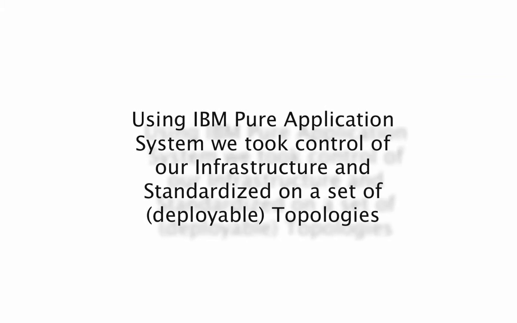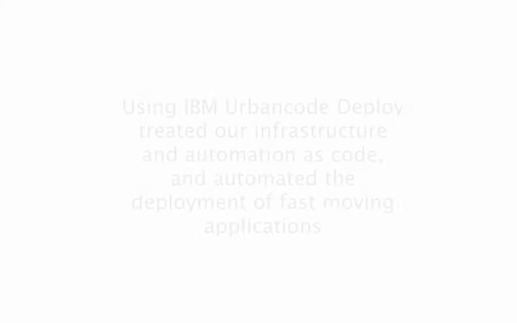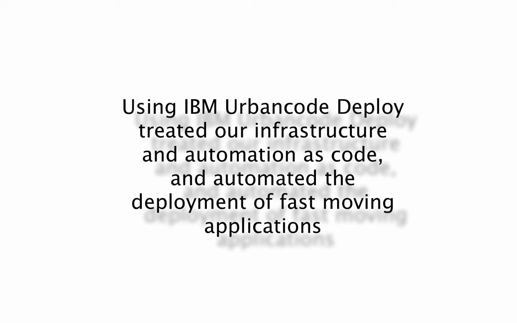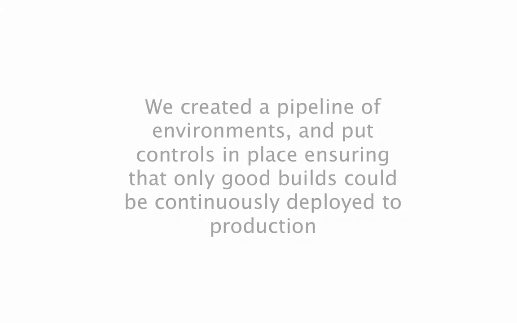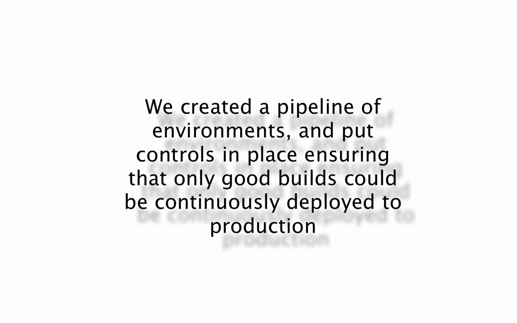So in summary, to accelerate your DevOps, you can standardize enterprise topologies in pure application systems where they're deployable, and then check in and version all of your infrastructure code, your application deployment automation, and deployment processes for those applications, which in turn allows you to do continuous delivery of the application, to test and staging environments, and to manage the deployments to your production environments.